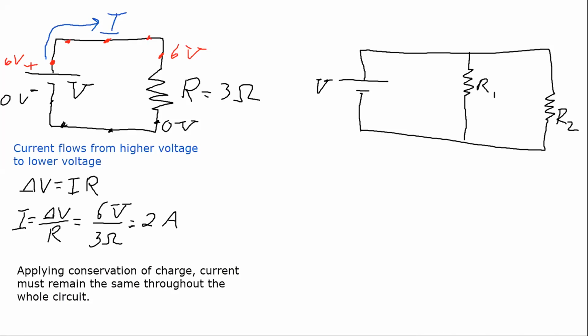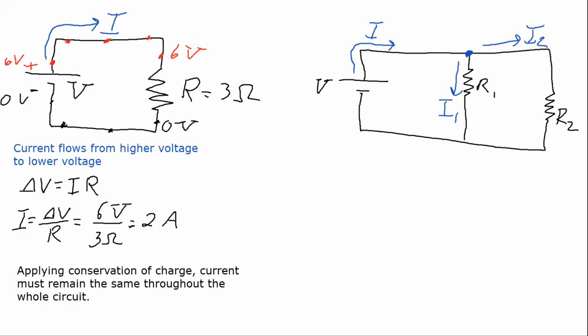But I just want to make a subtle point here. We have current I going this way, and it hits a junction. We already talked about junctions, right? A junction is when you have a split in the wire. So that current I is going to be split up. Some of the current is going to go towards resistor 2, I2, since it's going to resistor 2. And then we have I1 going this way.